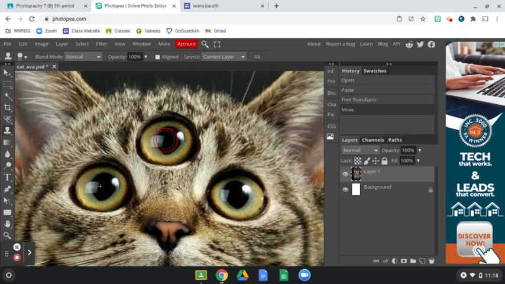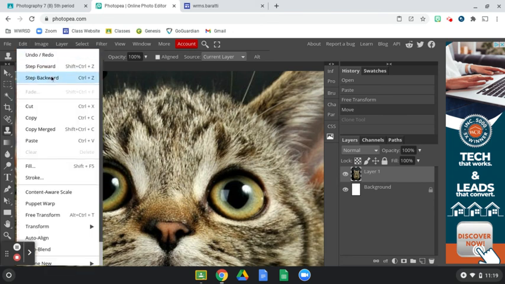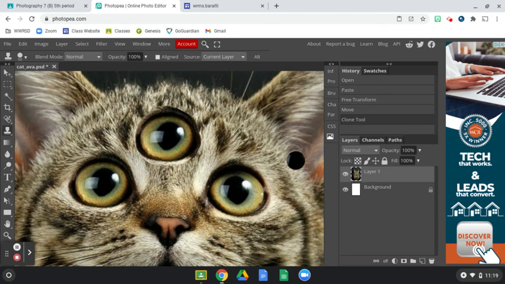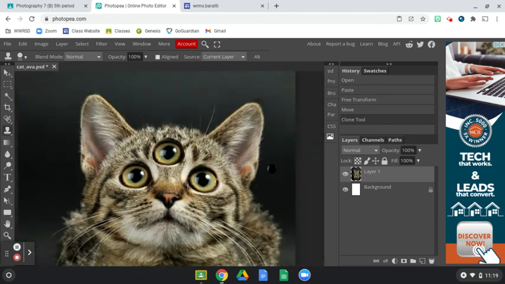So I'm looking to the eye on the left. I'm not even looking at the one on top. I'm just copying the eye on the left. And there you go. You got 3 eyes. Again, if you mess up, just click Control Z and it'll go away. Mine looked fine, so I'm just going to step forward. There you go. That's the only thing that I wanted to show you in this one.